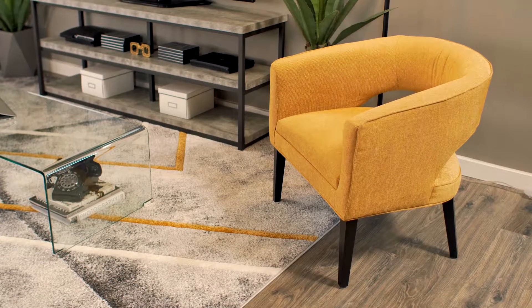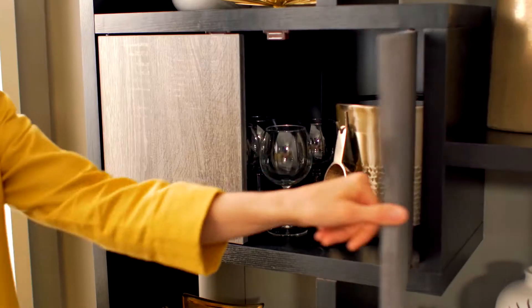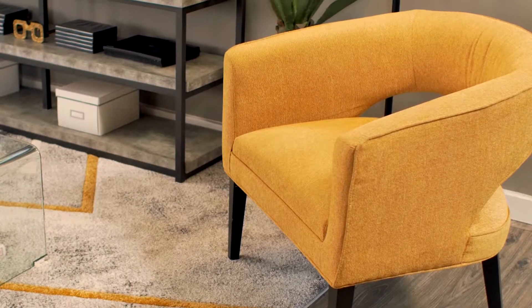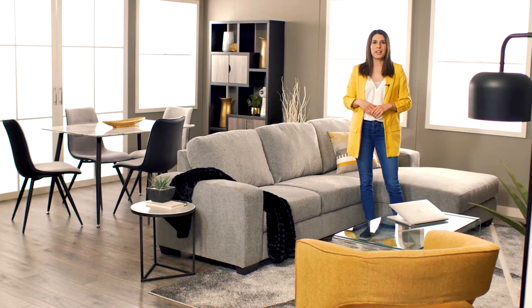Style doesn't have to cost a fortune. We were able to design this small space room for under $2,000. Here we've decided to go with a monochromatic look accented by pops of yellow and gold. This sectional with shades maximizes seating and comfort without overwhelming the room. Storage is key in any small space — by pairing coordinating bookshelves with the simple and clean furniture in the room, we create a look that is unique and quite contemporary. The yellow accents in the rug draw your eye to the yellow chair, and the gold accessories give the space a curated look. You can find everything in this room and more at American Furniture Warehouse.